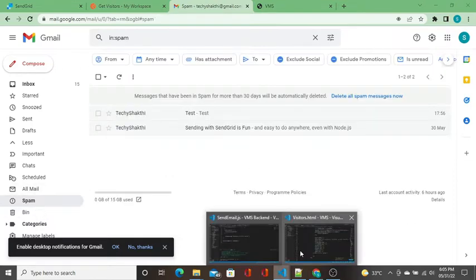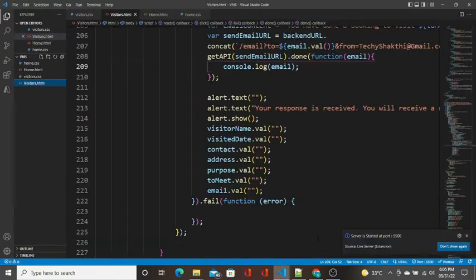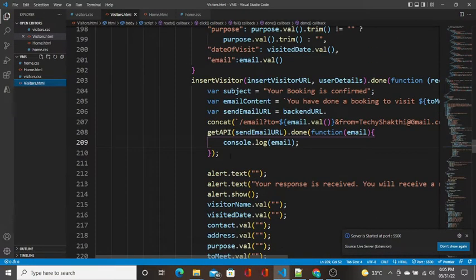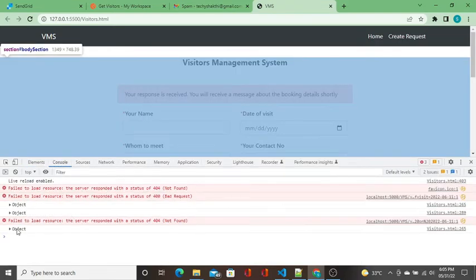So I think it didn't work as we expected. Okay, if we look at the console we will know. Let's check in the console.